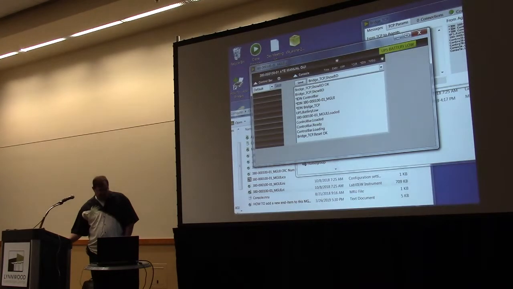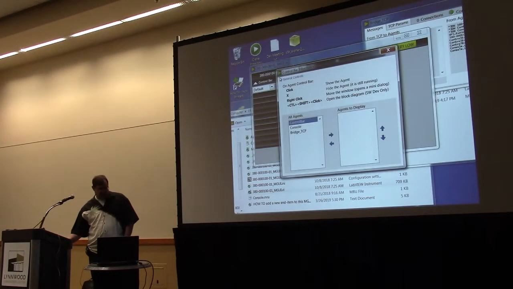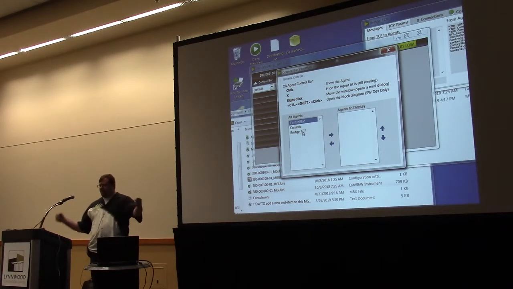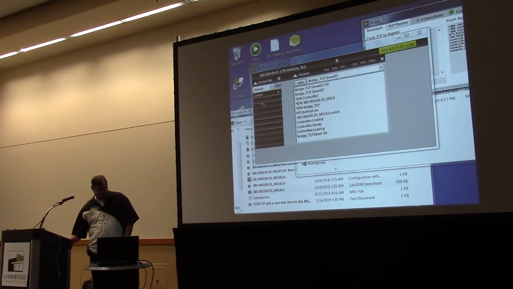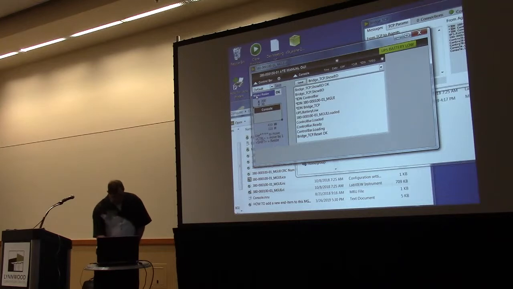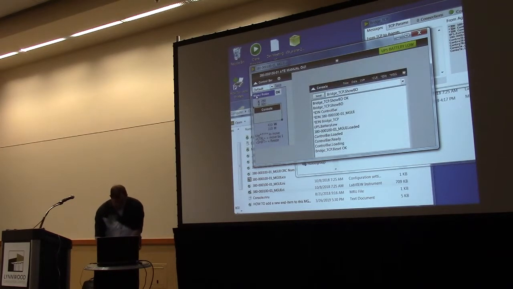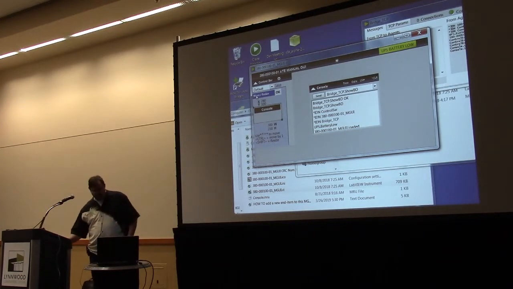One of the things that came up in another talk today was moving stuff around and positioning and making sure that your GUI looks good. Well, at our company, we've decided that this looks good, so we're just going to make that our rule. You, of course, can make yours look however you like. If you decide that you want to move things around, this does give you the ability to control where stuff is and how big it is, and there's all sorts of things you can do that's built into the architecture.